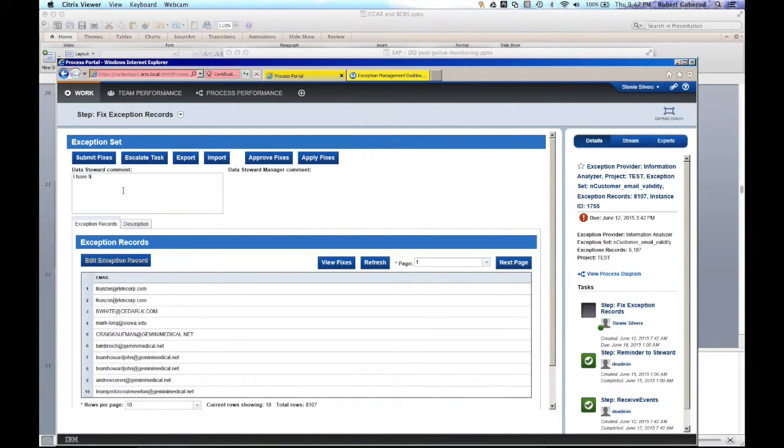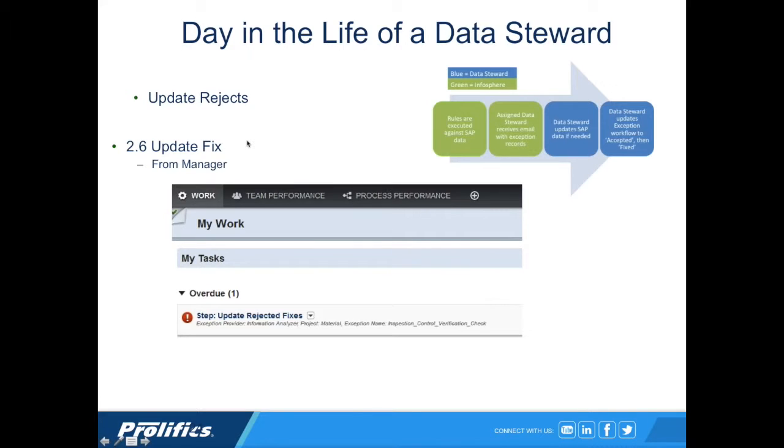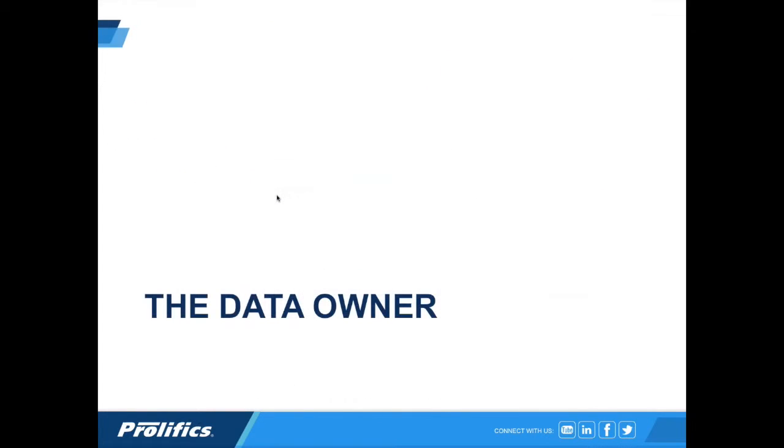I have fixed these records now. And once I submit that, that message pushes up to the manager. And so the manager may push it back down and say, hey, look, you've got more work to do. And once I do that, I have to pick it up, and the only thing I can really do at that point is submit it back to the manager to approve.